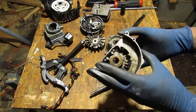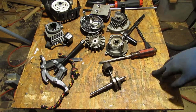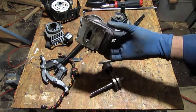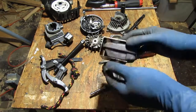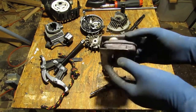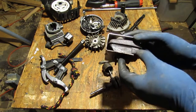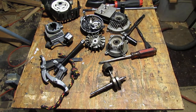So we're good. All right, so we'll clean all this stuff, put it back together. Just to let you know, I'm going to build an electrolysis machine to help me get rid of all this rust. I haven't built it yet, but I'm going to build it, and use it on this stuff so I can minimize my use of toxic chemicals. Emphasis on minimize. All right, thanks everyone.